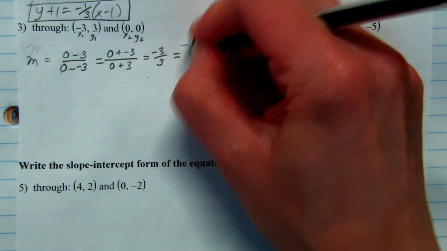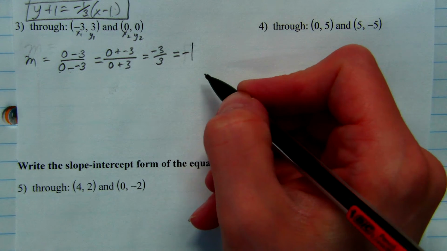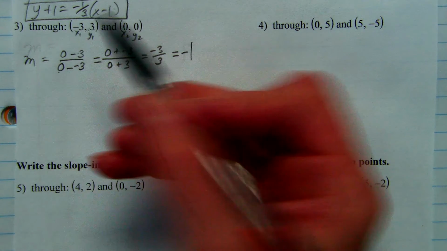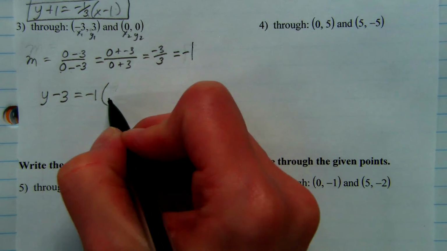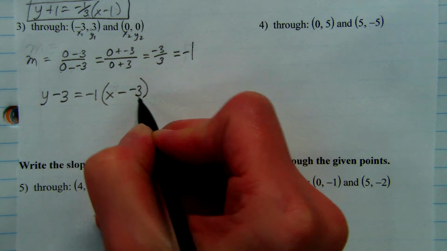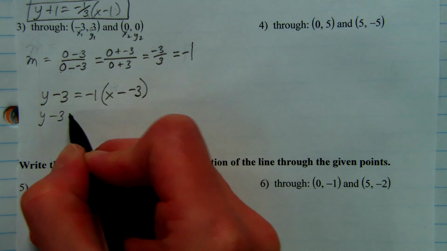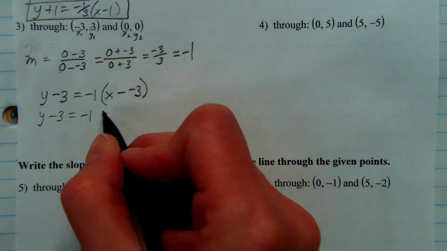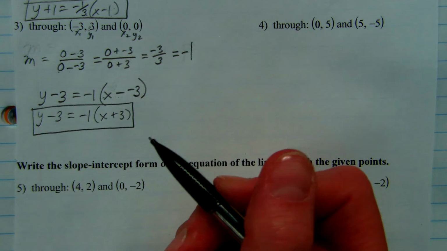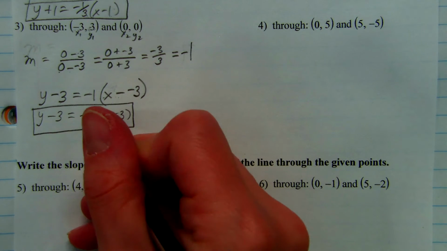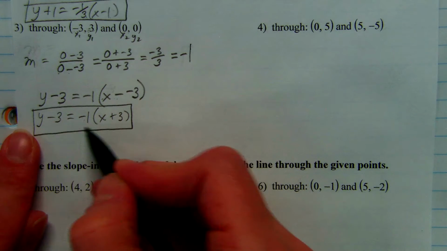I don't want to box that. My brain was wanting this to be over, but it's okay. So we get negative 1, and then I'm just going to go ahead and use these first points. So I can do y minus 3 equals negative 1, x minus negative 3. So we're putting these into the formula. We're subtracting both. And then you can clean that up by going ahead and doing keep, change right here and making this x plus 3. This is an okay answer. I will tell you sometimes they'll go ahead and distribute the negative 1 just to get rid of parentheses, but this is what I'm looking for. It's just this right here.